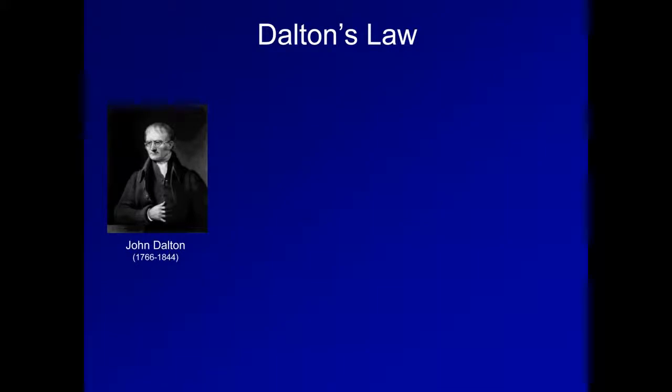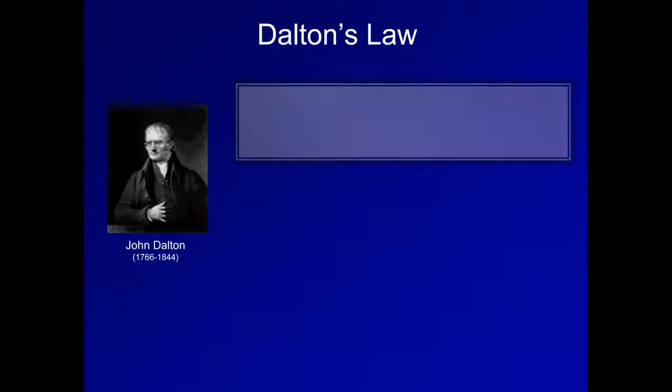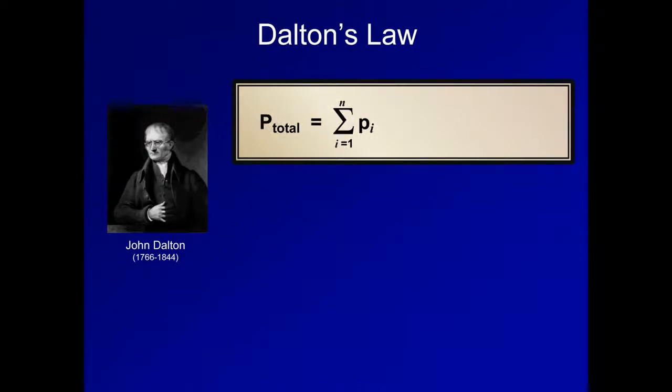The first thing to review is Dalton's law. John Dalton was an English chemist and physicist who laid much of the earliest groundwork for modern atomic theory, and in this groundwork was the law of partial pressures, more commonly referred to today as Dalton's law. Although Dalton discovered this equation empirically, it was later shown that it could be mathematically derived from the kinetic theory of gases. It states that the total pressure of a mixture of gases is equal to the summation of the partial pressures of each individual gas.